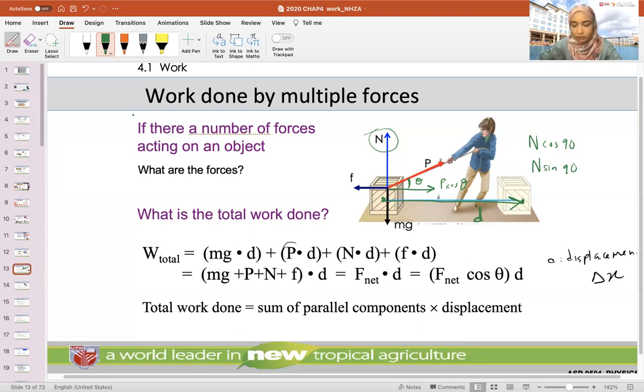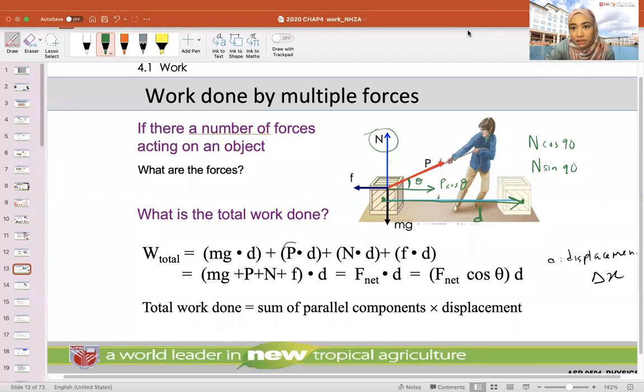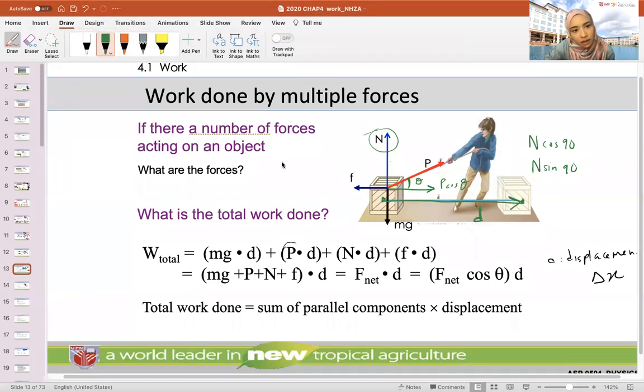So everyone is confused. Okay. Oh, someone answered in the chat. Let me see. MG. MG downwards. Parallel means in the same direction. Okay. P sin theta. N sin theta. Oh, MG sin theta. P sin theta would give us somewhere here. But I was asking what is the parallel component of N. Okay, P sin theta is the perpendicular component of P.